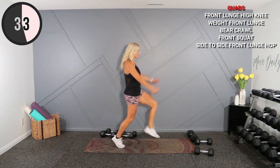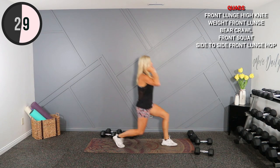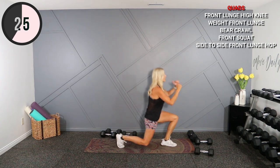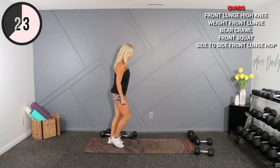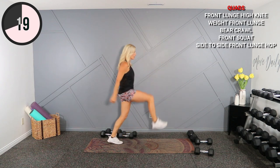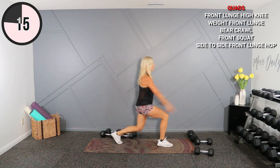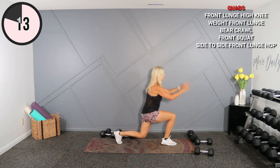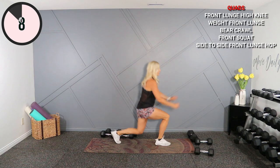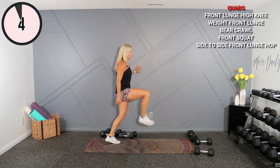Shoulders back, nice and tall. All right, last one here. Switch your side and down. My back knee is touching the ground each time. Ooh, now the burn. I feel it.